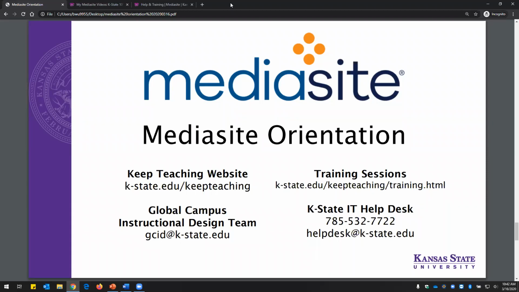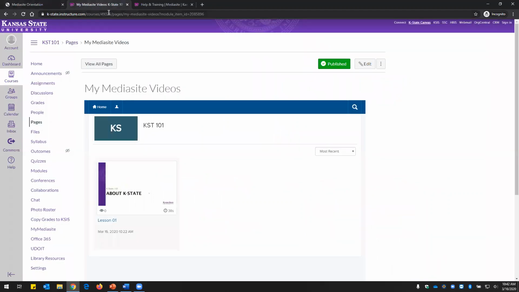And then we had a couple questions about Mediasite in Canvas not showing up in that left column. Okay. And I believe they just go to settings in the navigation. Correct. So maybe some people are running into this if they've imported courses before Mediasite existed, the My Mediasite icon may not be showing up in their course navigation. Again, this navigation item only shows up if you are an instructor or a TA in your Canvas course. So students shouldn't expect to see this icon, but instructors and TAs should.